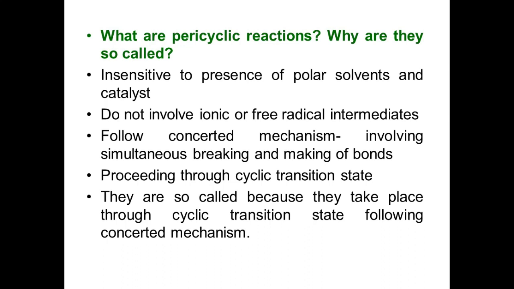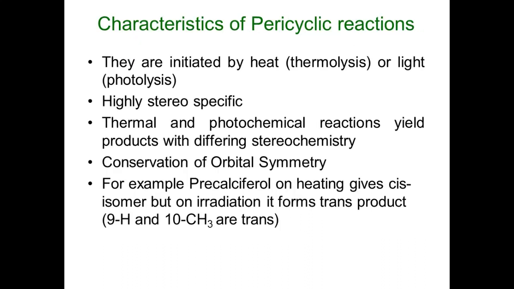proceeding through a cyclic transition state, and they are so called because they take place through a cyclic transition state following the concerted mechanism. The characteristics of pericyclic reactions: they are initiated by heat (thermolysis) or light (photolysis). They are highly stereospecific; thermal and photochemical reactions yield products with different stereochemistry.